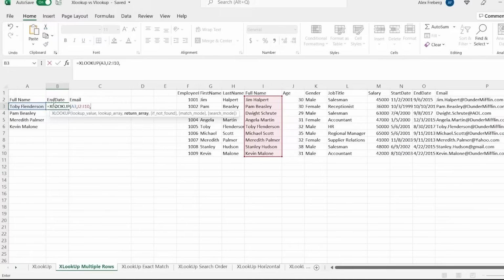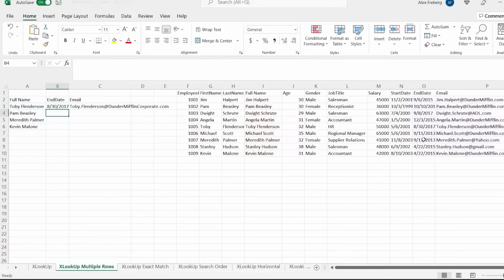We want to include our end date and the email. So we're going to start here, go down all the way to the bottom of end date, and then also include the email. And when we do that, it will give us a column for end date and a column for email in the output. So an output for both. Let's hit enter. And now we can see that we have the end date here and the email here.